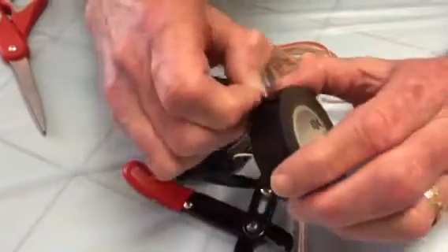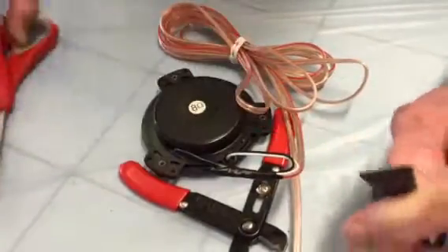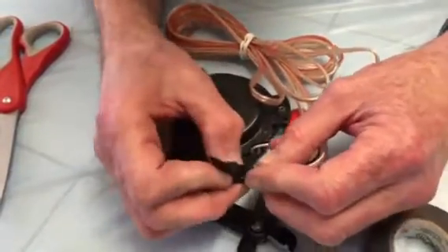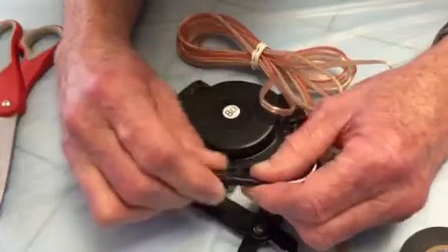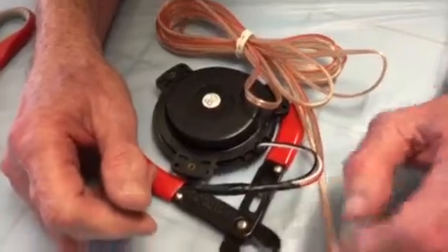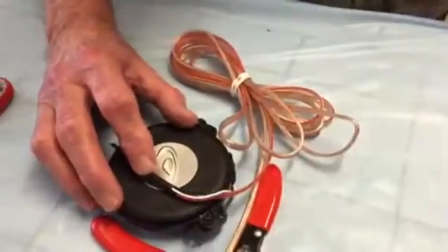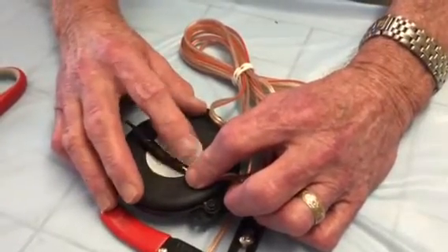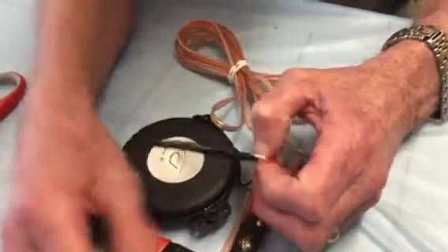Now I'm going to take one more small piece and connect the two wires at the top so it makes it easy to tape onto the puck. And that's how it's done. You tape it onto the puck on the other side — it's not necessary, but I like to do it. Tape it so it doesn't come off. It makes it more easy to work with and it's more functional and more convenient.